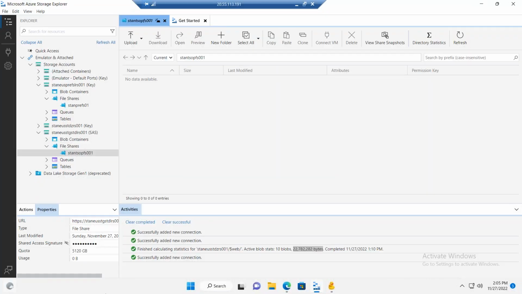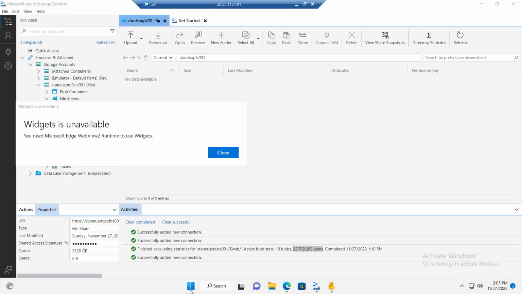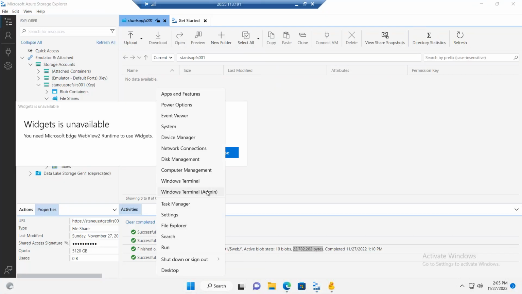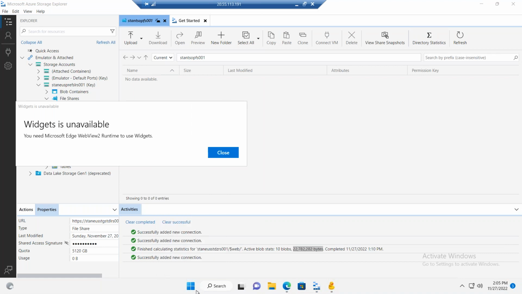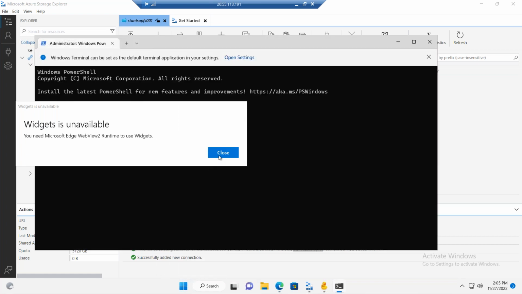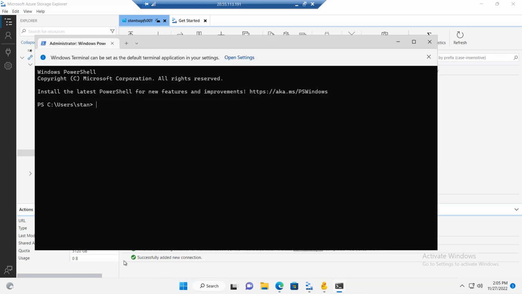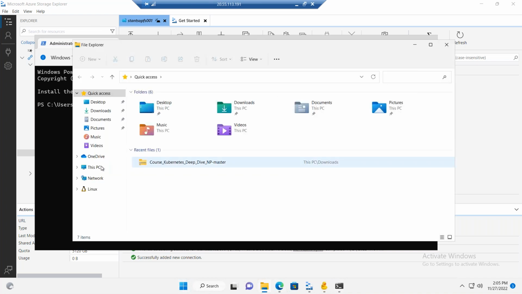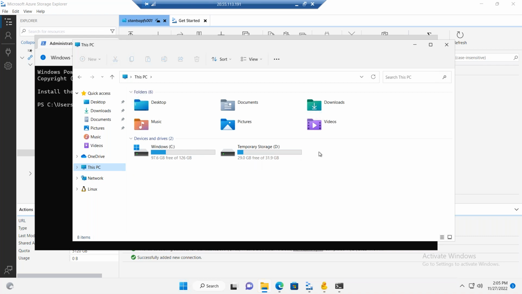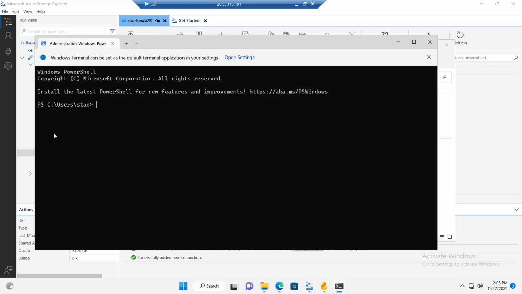You can do the same from any machine on the network. You can go to the Windows terminal or PowerShell, whatever you want to use. Okay, let me do it in the Windows terminal only. By default, it accepts PowerShell commands. See, as of now, in this server, I don't have any drive called S drive. Okay, let me mount it now.